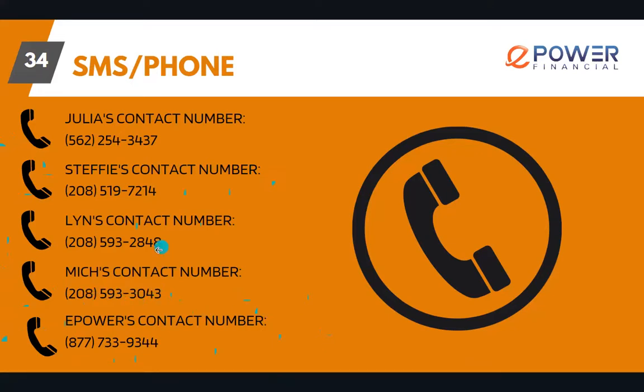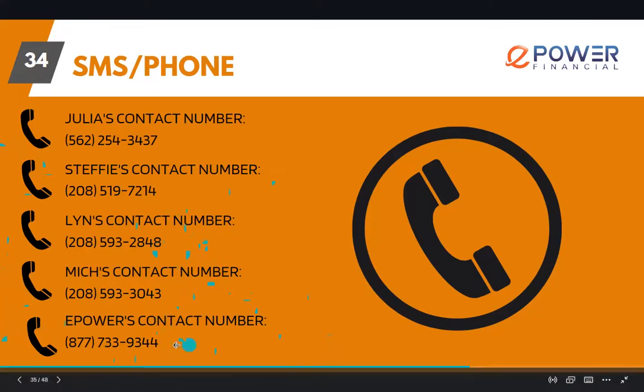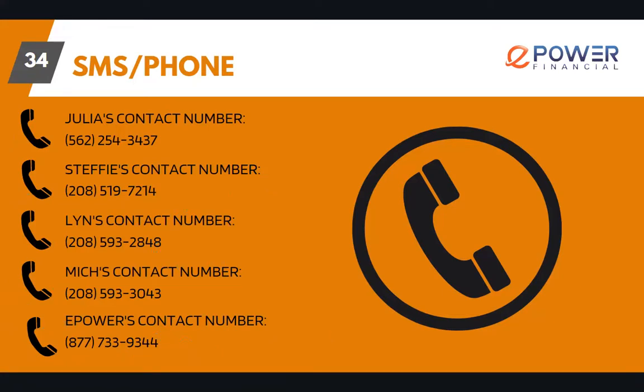If you can't reach all three of us, since we are working 8 a.m. to 5 p.m. Pacific time, and you can't contact us after hours, you can definitely leave a voice message or contact this number. The 877 number is answered 24/7 by a live attendant. You can also leave a message. Once you leave a message, it's going to be emailed or texted to me, and I'll forward it to the necessary person.